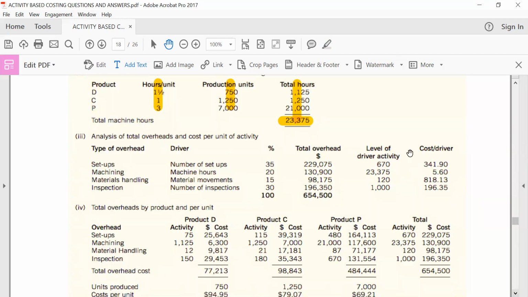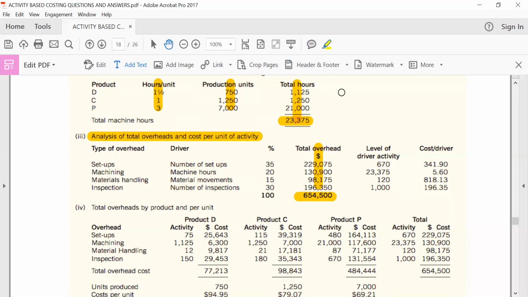We decided to solve this item one after the other. We decided to calculate an analysis of the overhead absorption rate, right? Calculating the cost driver rate, which is also called overhead absorption rate. You have to determine the cost pool and the cost driver. So we have already done that, as you have seen clearly. These are all the cost pools, and the total should give us 654,500. This cost pool should give you the total, right?